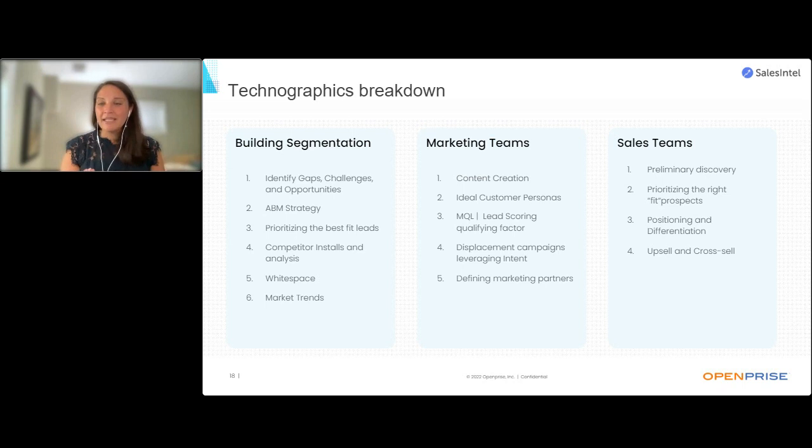On the marketing side, you really want to focus on intent and technographic data for content creation. I can't tell you the number of times that I talk to customers and they don't even think about looking at, okay, let's see the trends of what was happening with our current customers, the customers that we closed in the last 30 days. What types of topics were they surging on? What was bringing them to our website? And then be able to curate additional content to drive that engagement.